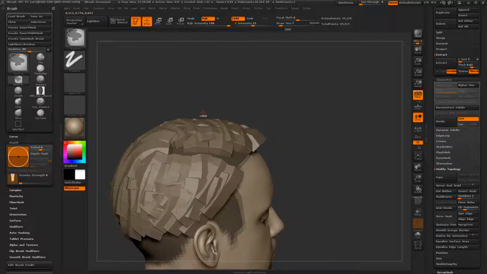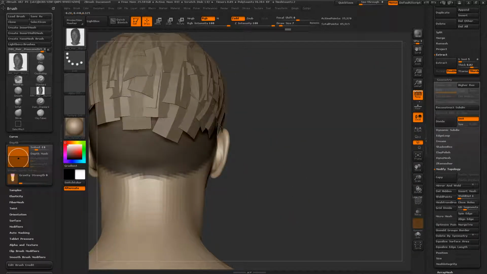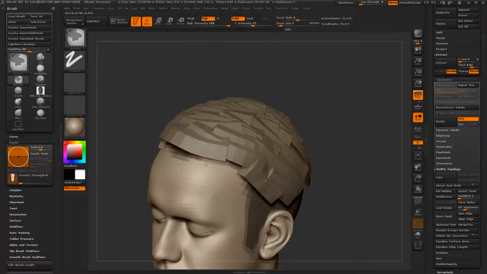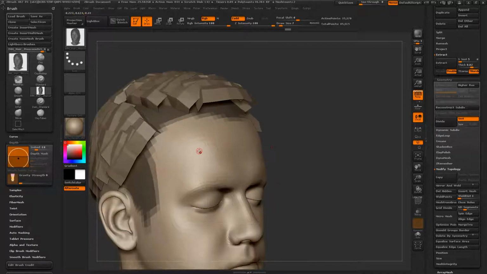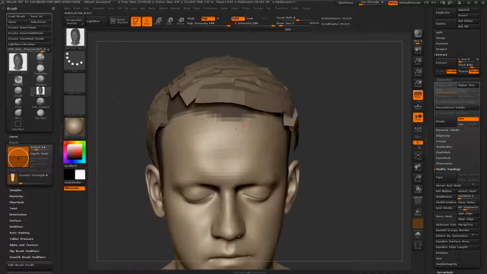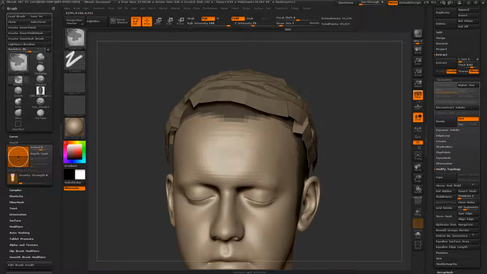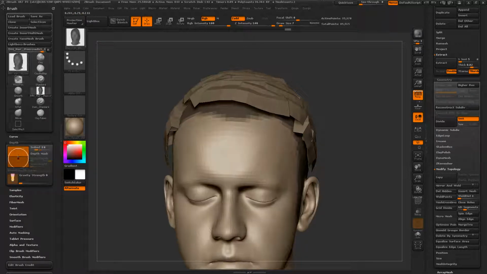Now, I am going to add some hair cards to add more volume to this, especially along the front over here. Now, the front of the face is obviously where people are going to be looking the most, so the area right in here is where people are going to be looking at the hair the most, and that's where we want to focus the most time, attention, and detail. So we're going to be adding multiple layers of hair cards to this, and those multiple layers are each going to contribute in different ways.